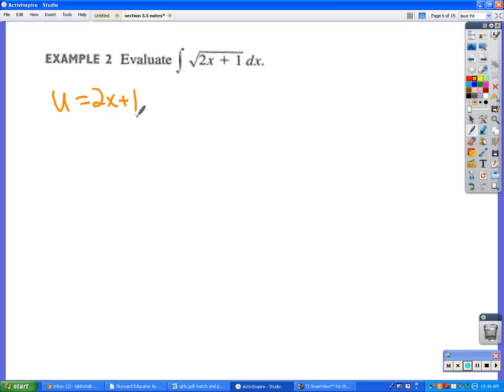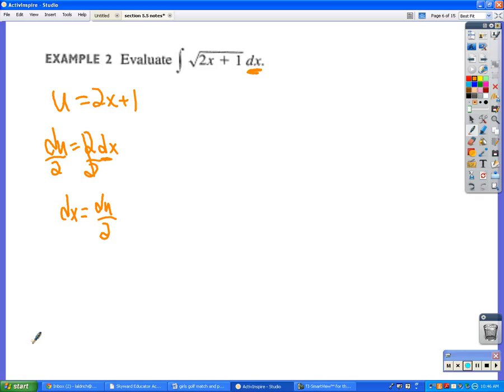Okay, so Taylor says let's let u equal 2x plus 1. But then there's nothing left. It's okay. What's the derivative? 2 dx, okay? Now Raina says there's nothing left except for this dx, so I need to get this so that it only has a dx in it, so I'm going to divide both sides by 2. So that means that dx equals du over 2. Alright? And so now I have replaced everything in that integral with a function of u instead.